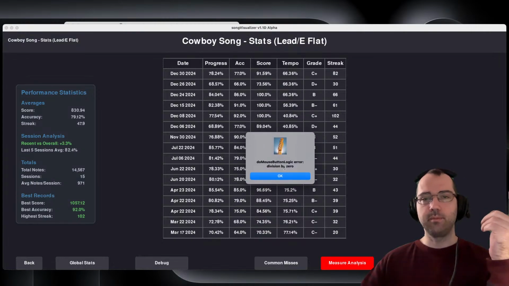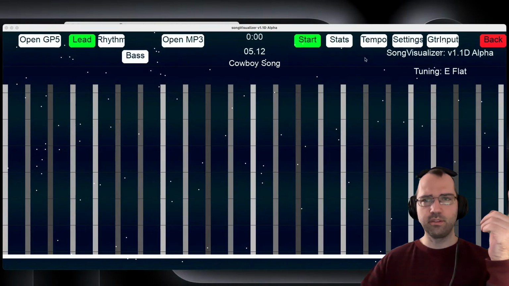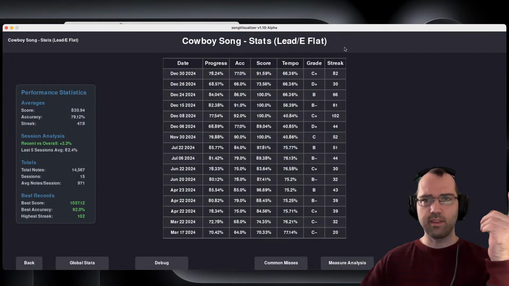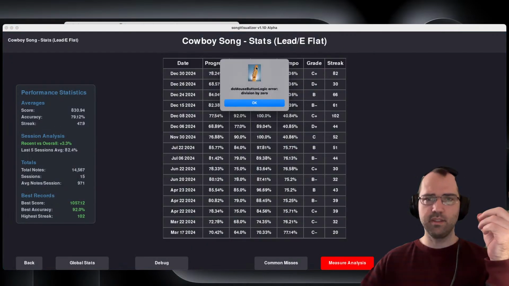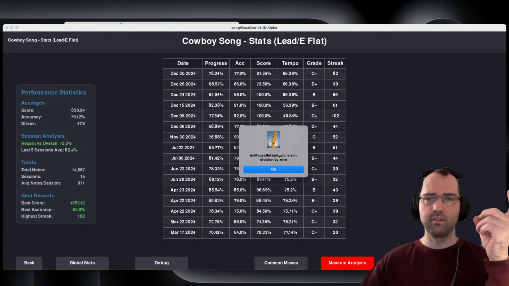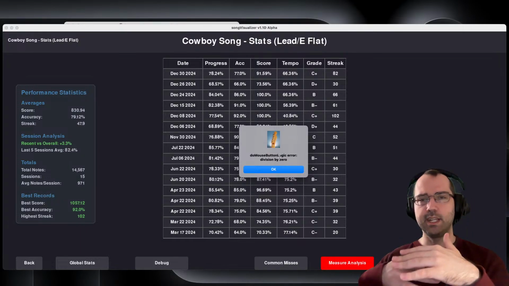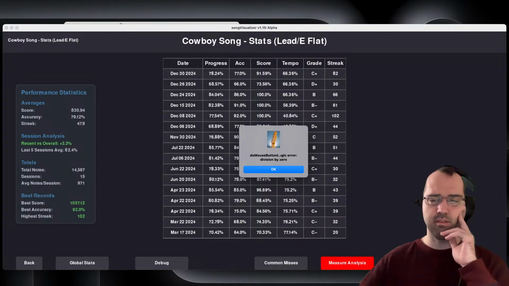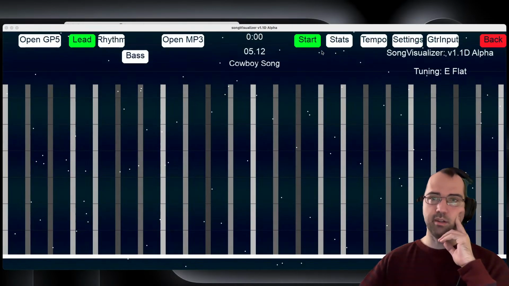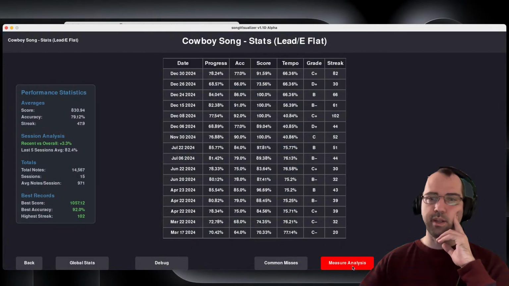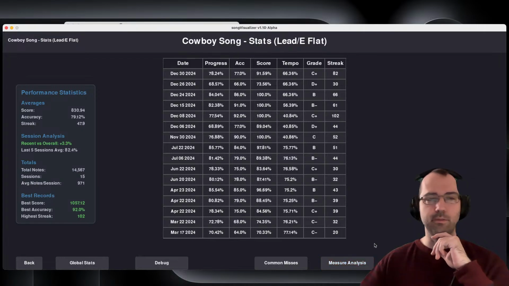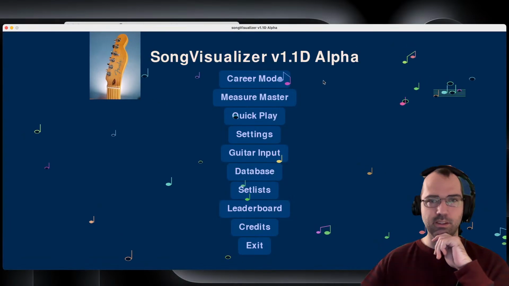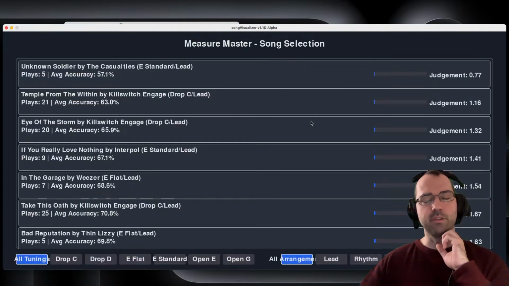Well, it's going to give me an error because I don't yet have the measures. It should give a message to the user, but I guess it's at the bottom. It errors out before the message is displayed. But the error is that I don't have the measures to analyze until I go to measure master practice queue.